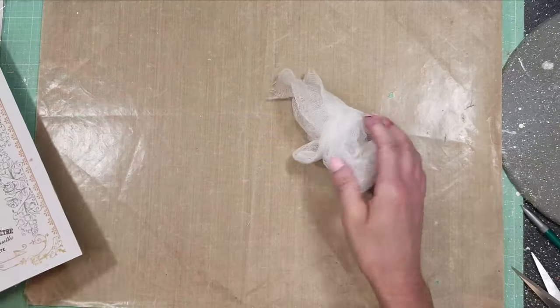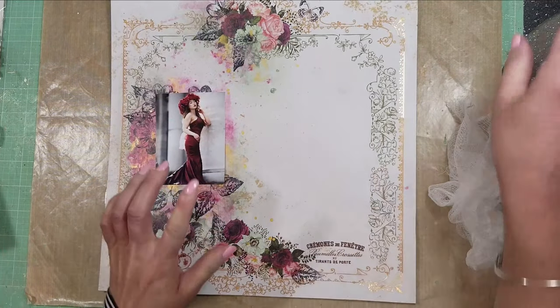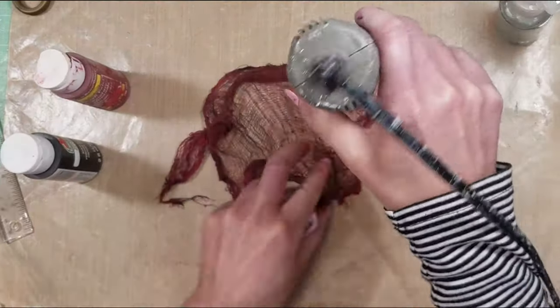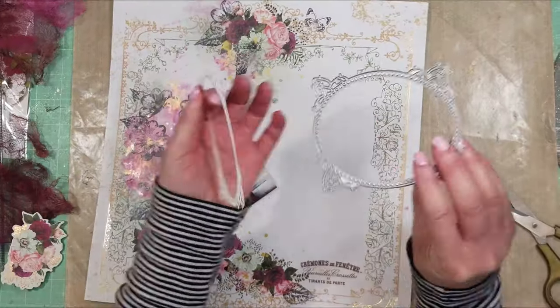Okay, now I'm going to paint the piece of cheesecloth. I like the color of the dress, to bring that in. I have this acrylic paint that matched perfectly, and I mixed the color with a little black.